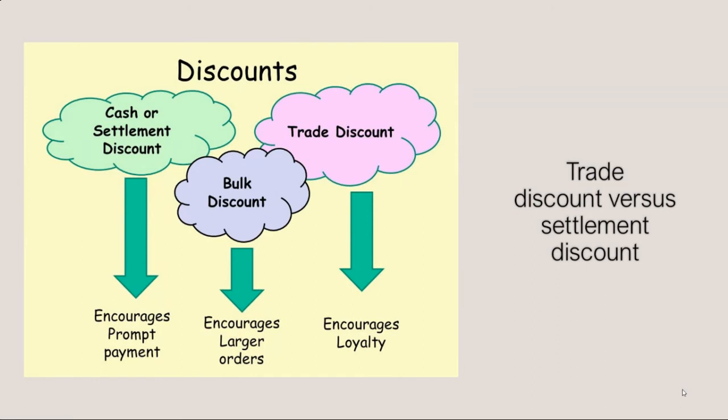Then you've got a cash or settlement discount. That is when I physically pay money earlier than when it's due. So I settle my account before 30 days, or within 7 days. Then someone would reward me by saying, if you pay me within 7 days after your account has been given to you, I will give you a 5% discount. It is to encourage people to pay me sooner so that I do not have cash flow issues. So those are the different discounts that you get.